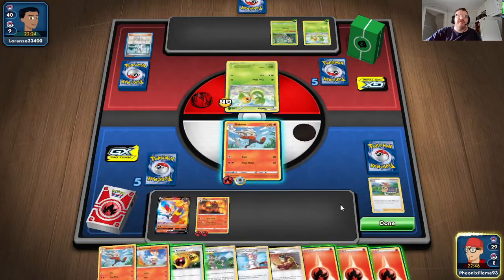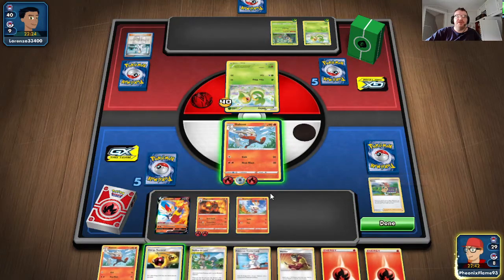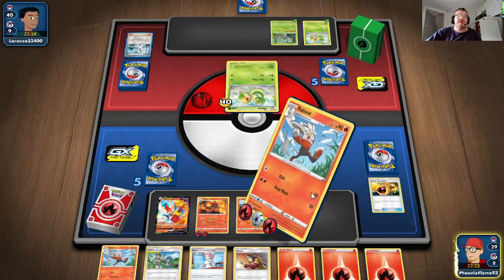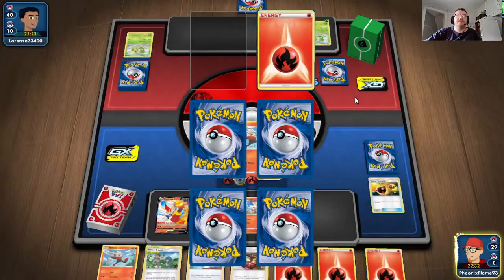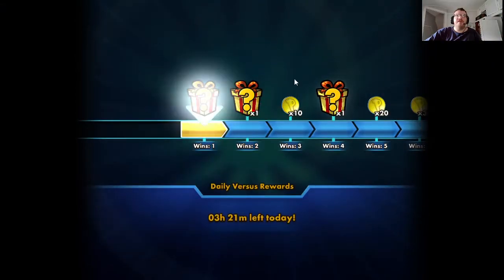I'll play Cinderace. I'm going to put 1 more energy on Rabu. I'll play Scorbunny on the bench. Activate Energy Retrieval to get 1 energy back that I might need later. We're going for Heat Blast. That's going to do 50, which for a weakness is 100. Get another energy from it, and he gave up. I mean, I expected that to happen at one point.